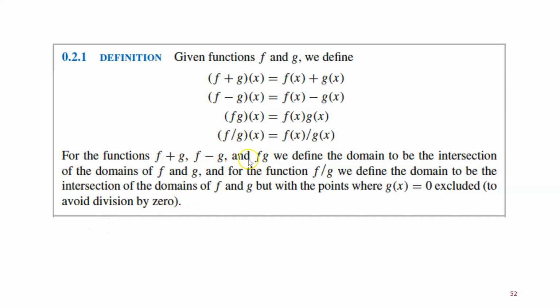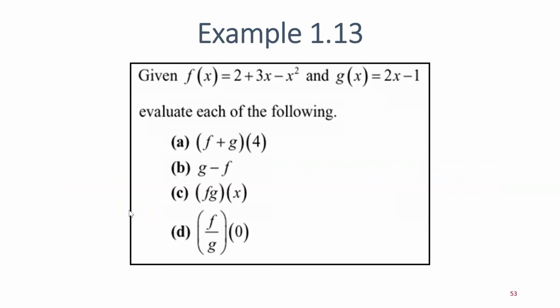Okay, so ini yang dia just recall balik apa yang kita belajar tadi berkenaan dengan illegal situations. So dia kata when you have this f plus g, f minus g, and fg, nanti you boleh cari domain dia macam biasa. So but for the one with division, yang ada hasil bahagi, you kena elakkan yang g of x tu, yang mana g of x ni adalah dia punya penyebut, or the denominator cannot be 0. That's why dia kata g of x excluded. Kita keluarkan siap-siap so that kita boleh avoid division by 0. Okay, so let's see the example.